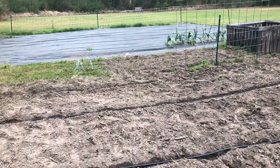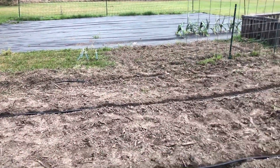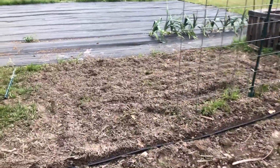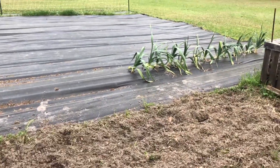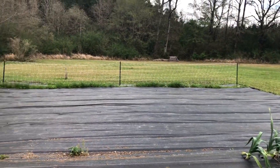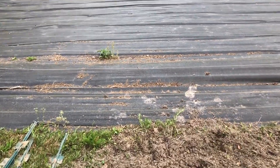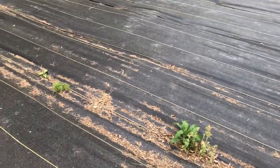Phase two garden is going to be beans and squash and things that don't require a whole lot of watering until later in the summer, and I will just bring my hose down here and water that by hand because it's not that big. I got a couple weeds that grew through the winter but it ain't nothing compared to before.